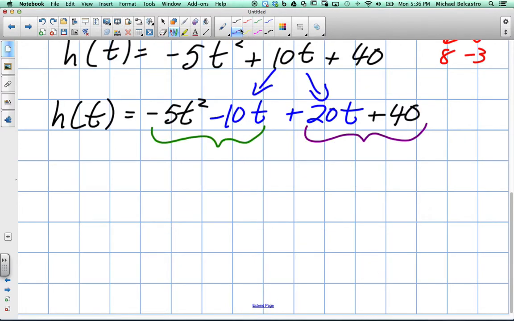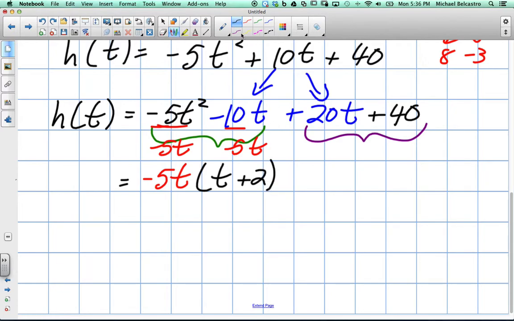So I've got to find a common factor. Well, I know -5 will come out of both of these coefficients. So that's the step I was at right here. And then we also factor out that t term. So let's watch. Oh, that's the step I forgot. So we take out -5t, and that leaves us with t plus 2.